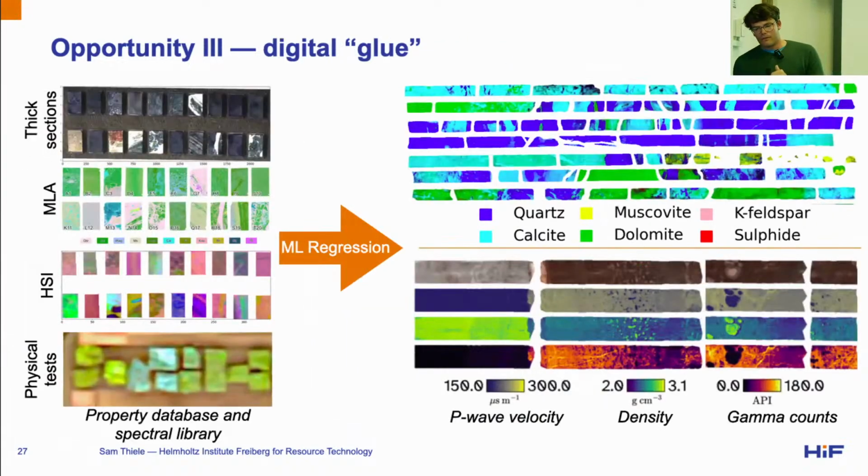And then the final thing that I think this is quite useful for, and this you have to change a little bit about how we think about hyperspectral data, but because it's really easy to acquire, you can acquire it at lots of different scales, you can kind of use this information as a glue to glue together all sorts of other pieces of information. So this is an example.